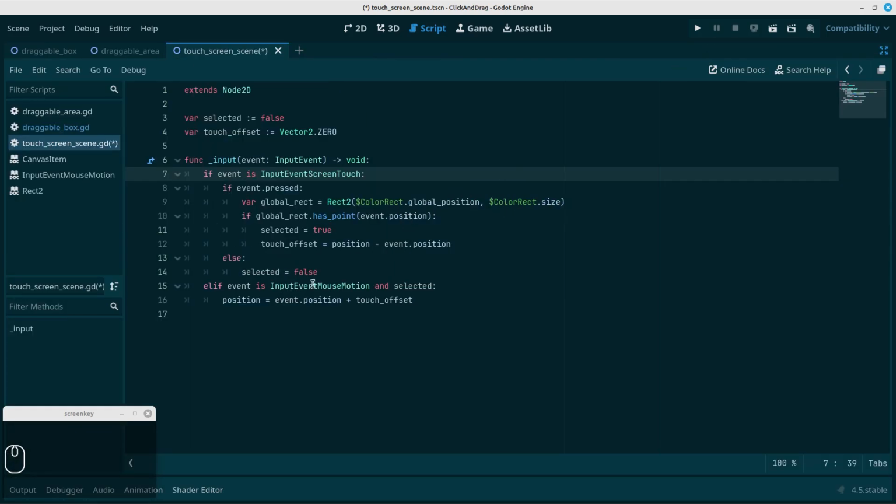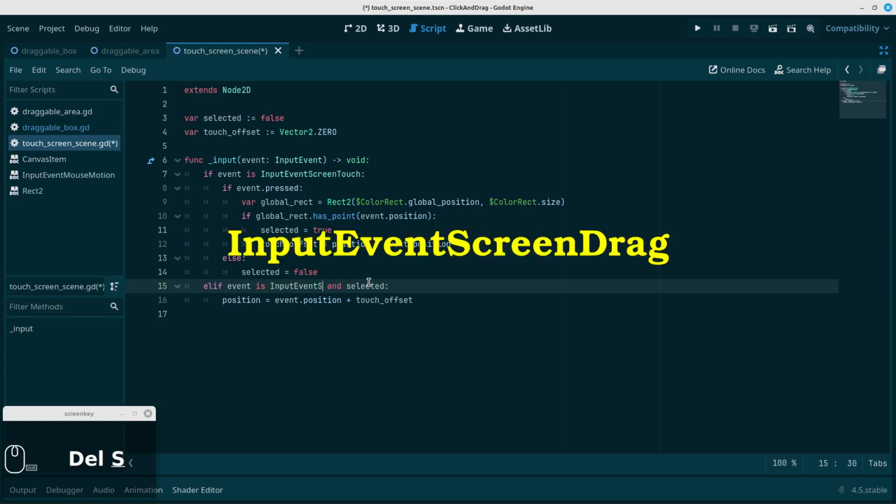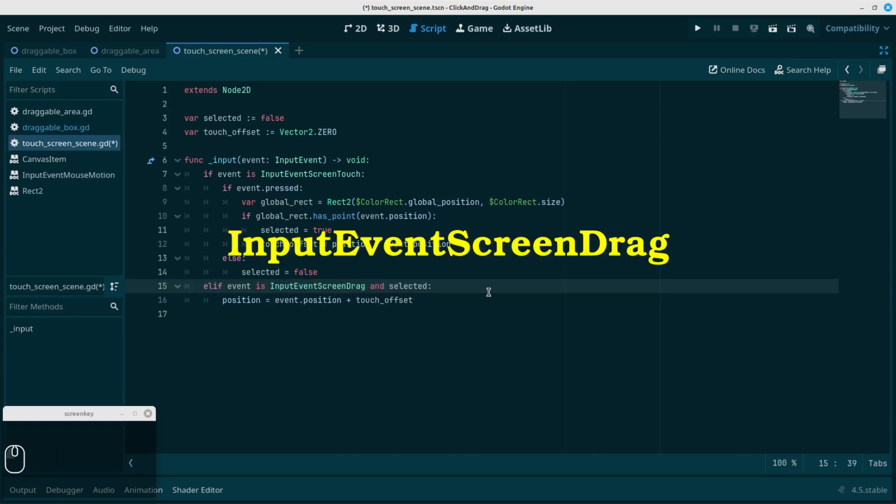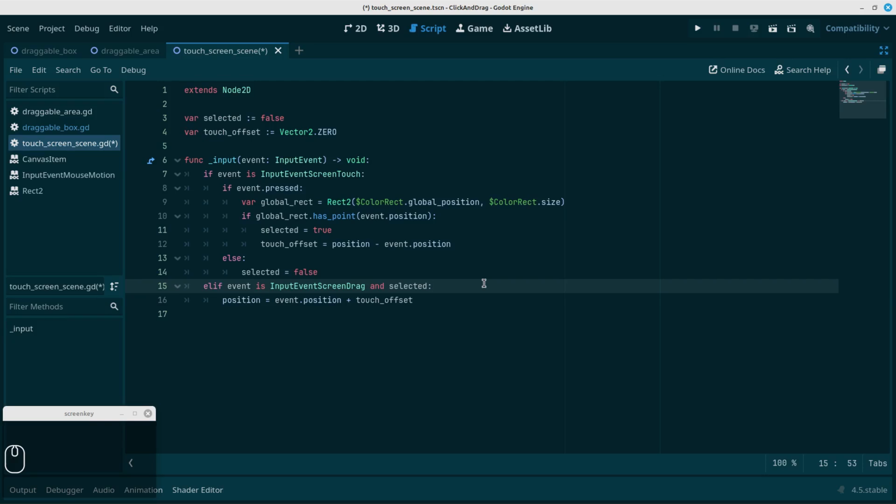And instead of input event mouse motion, we're going to use screen drag, and that's it. It's exactly the same as the other script. We just changed the name of the variable, which was mouse offset, which is now touch offset, and we're going to use event screen touch and event screen drag.